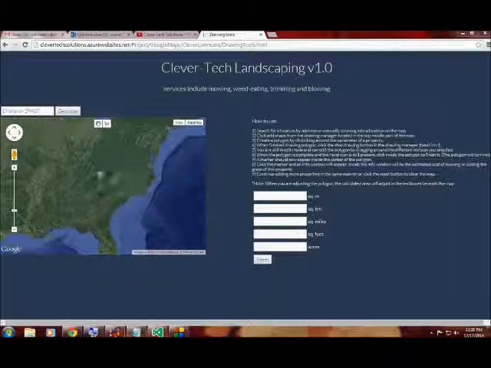When we create this polygon, these text boxes are going to automatically update every time we change our polygon, and it's going to calculate square meters, square kilometers, square miles, square feet, and acres. So pay attention to that as I edit the polygon. This will update automatically. Another thing is, this is entirely JavaScript. I'm not using anything other than the Google Maps API, JavaScript and HTML, and I'm using the drawing manager.